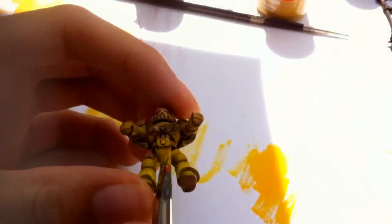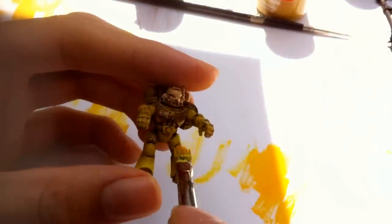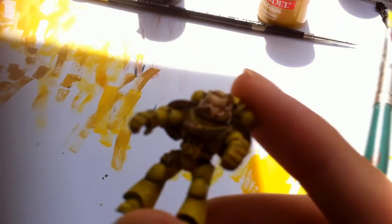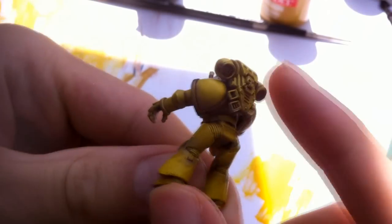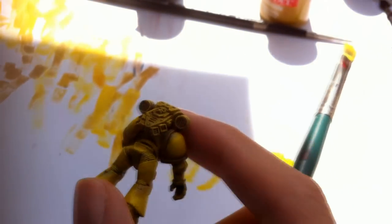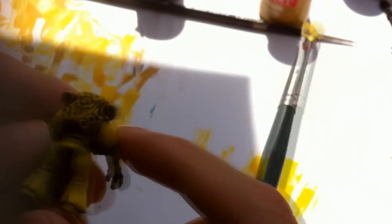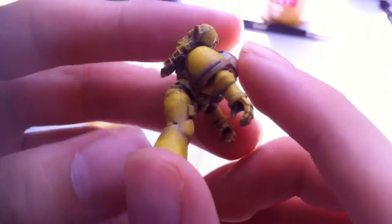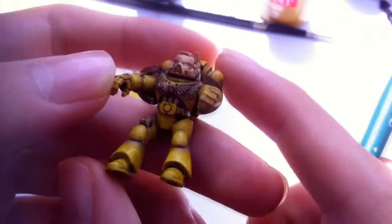So, I finish these small parts there, and we will have a look for the final highlights. So now, paint the next highlight with, I think, one part white, one part sunburst yellow, and add more and more white to the yellow to have a smooth, well, color transition.